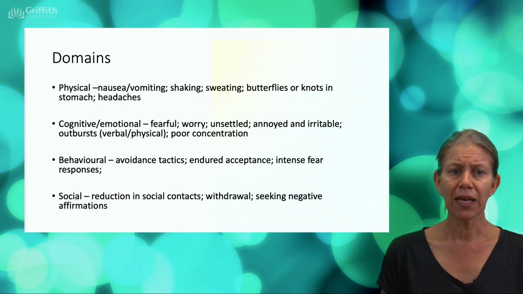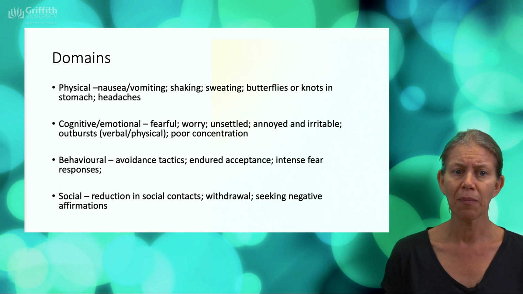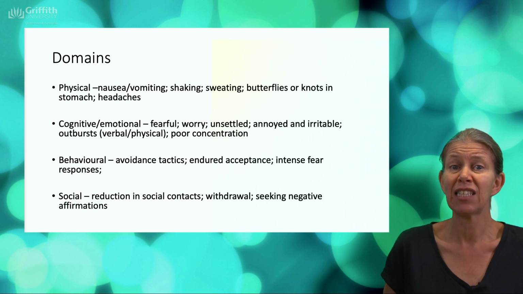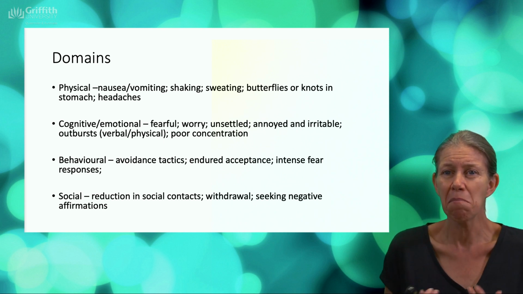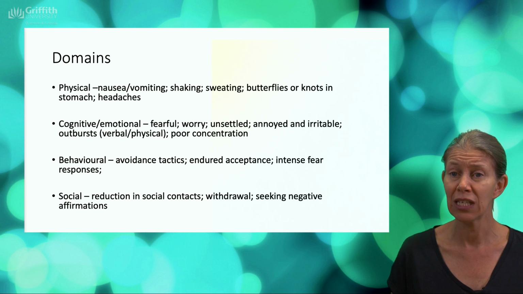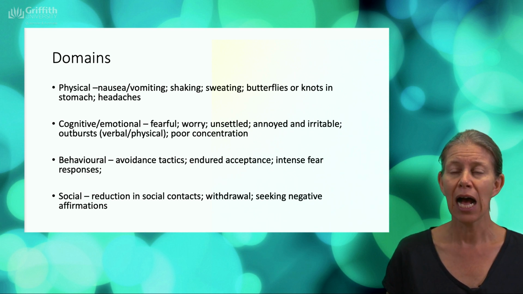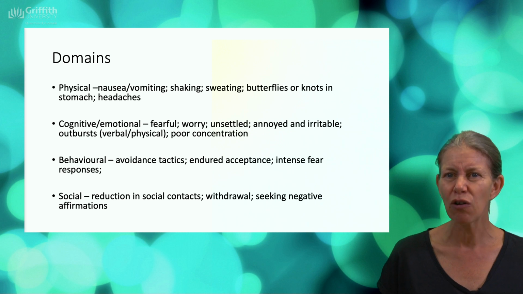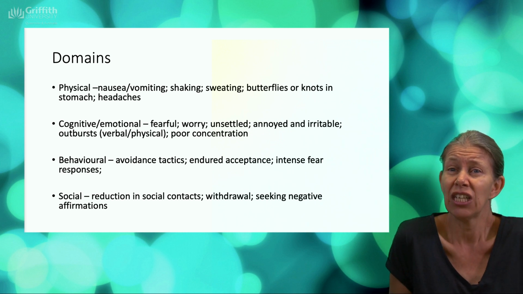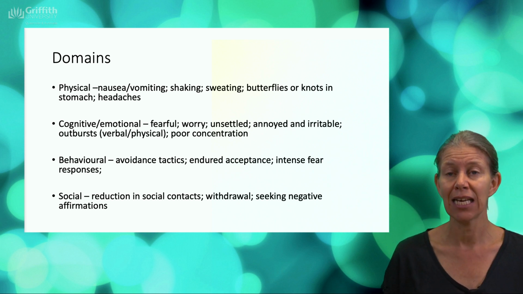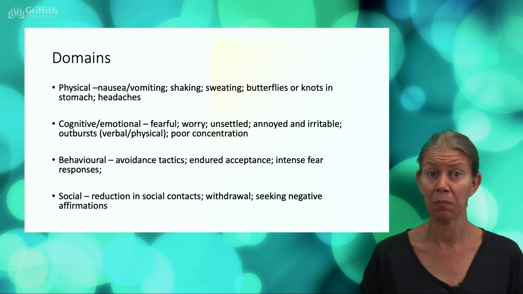So when we're thinking about the domains, we think about the physical domains that people experience. We know that with anxiety, it's very somatic. That means that you feel it physically. Somatic, it gives you physical symptoms. So people will talk about feeling nauseous, vomiting, needing to go to the toilet, for example, open their bowels more frequently, or to urinate more frequently. Some people get the shakes. Sweating is really, really common. Butterflies or knots in the tummy are often described. Can be things like headaches, tension. Some people find that they're holding themselves like this, gritting their teeth, grinding their teeth. So there could be lots and lots of somatic symptoms that people experience.